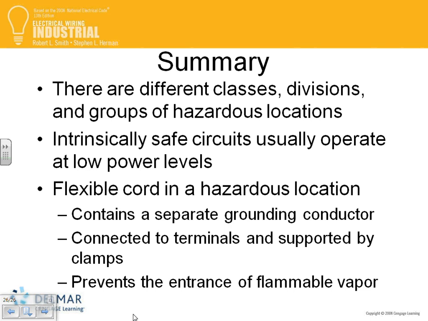To summarize: flammable gases and vapors, combustible dust, ignitable fibers and flyings, right? That's class 1, 2, and 3. Normal condition, hazard exists under normal condition, that's division 1. Division 2, abnormal condition. Pay attention when you are in class 1 and 2, guys, pay attention to the group of the gas, the vapor, or the dust. They're grouped, so it has to be a group. If you're in a class 1 div 1, you need explosion-proof equipment, devices and lights.